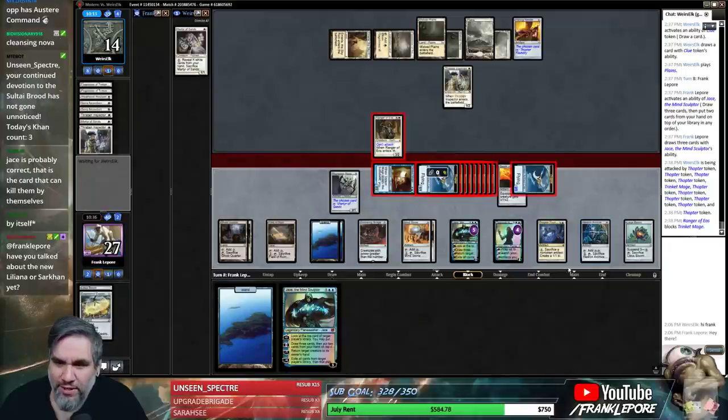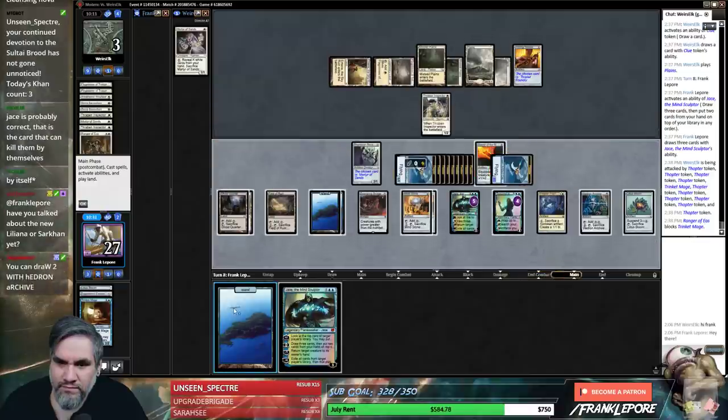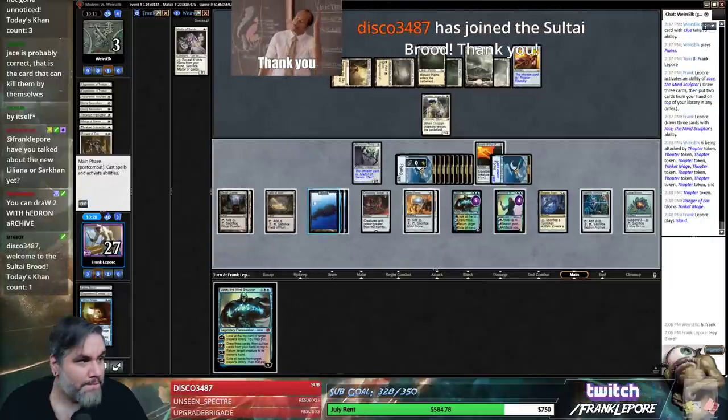Oh, I guess we can actually crack both our Mindstones and our Hedron Archive. So this would be 1, 2, 3, 4 cards. Yeah, we can do that.